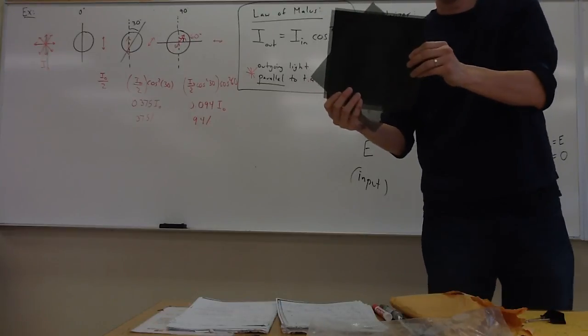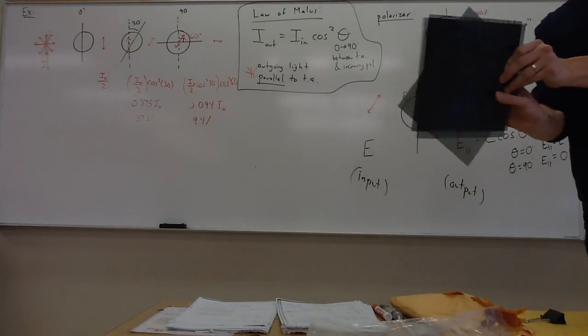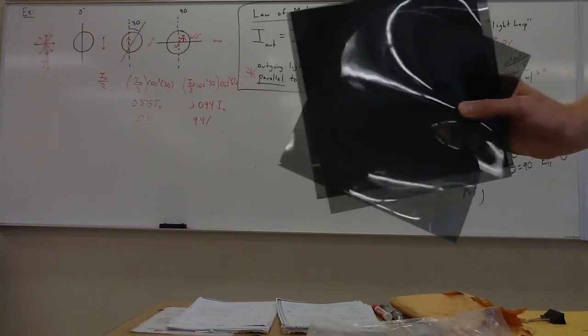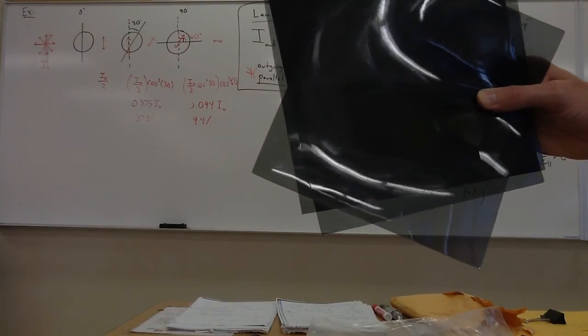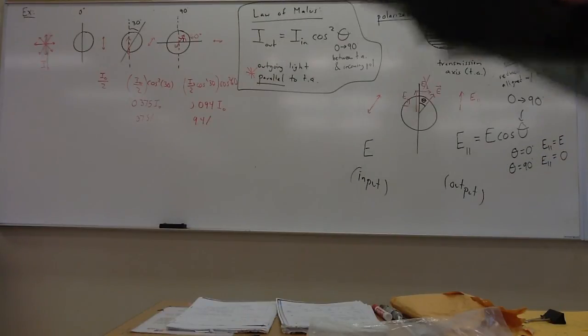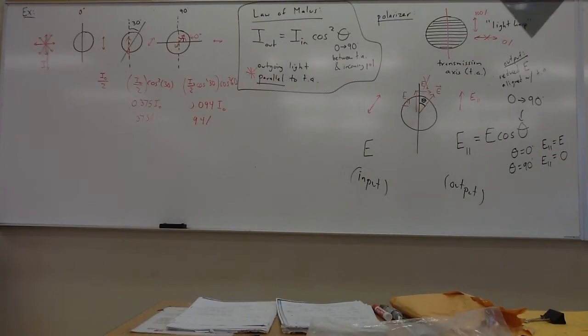Okay, so I don't know if that's going to show up. Let me try to put this right there. I don't know if you could see that or not. Try, if you lessen the angle, it'll let a little bit more light through. Well, the problem is that if I'm actually putting this in not at 30 degrees, but at 45 degrees, which is what the most light will get through.